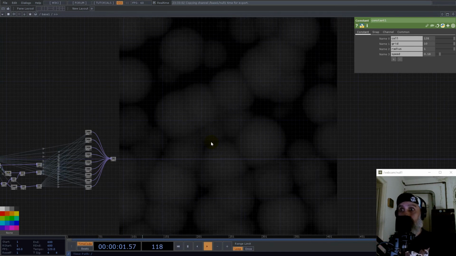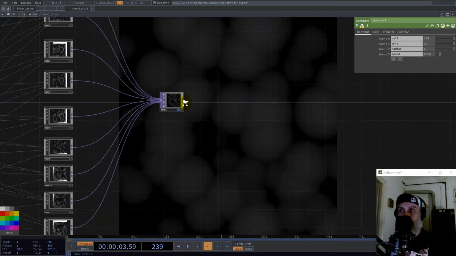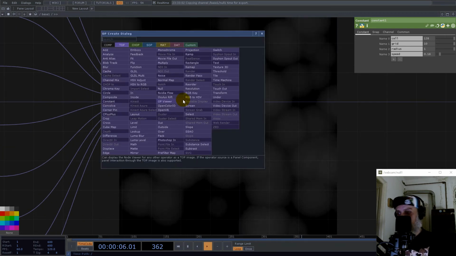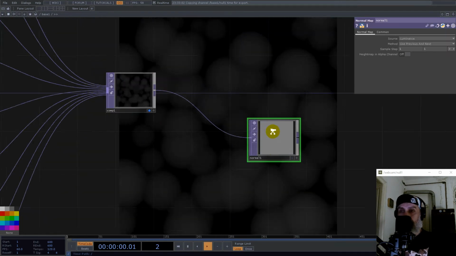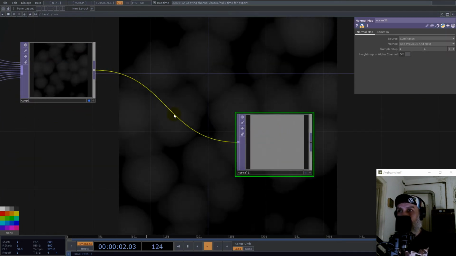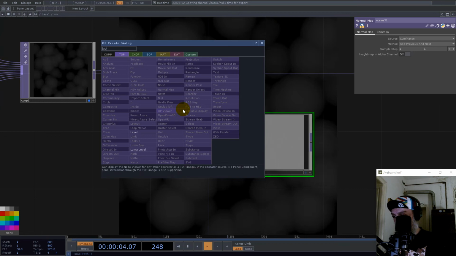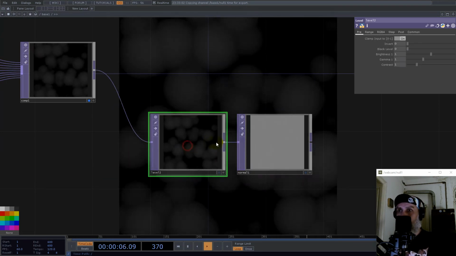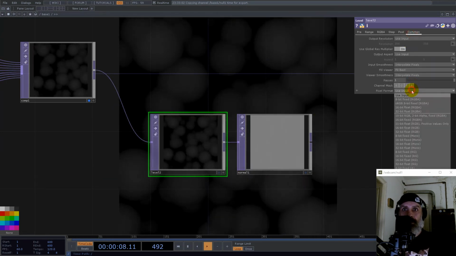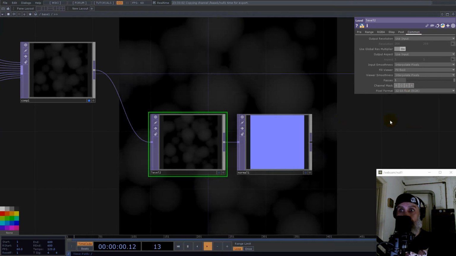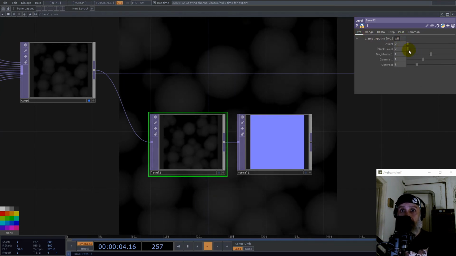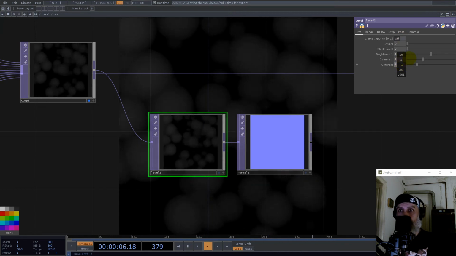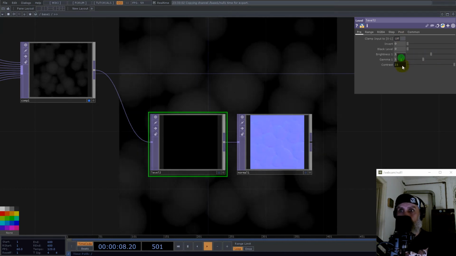But we have a bunch of balls now, and I would like to have this colored in a nice way. And what I like to do is use a normal map. Now it's gray, since I need here level. And this has to be 32 RGB. Now let's take off the clamp and go a little bit crazy with contrast.